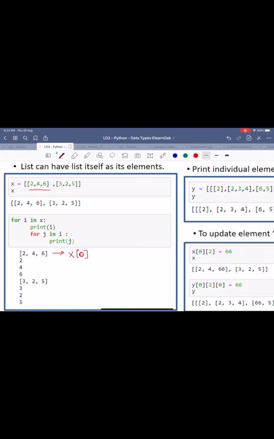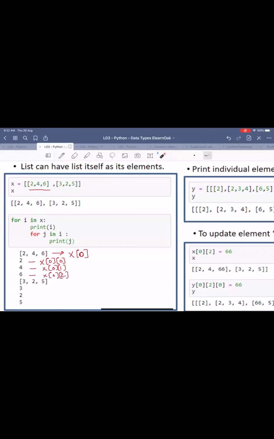Then we write for J in I. So I has three elements. Okay, I has three elements. So this will be accessed as X0, 0. That is accessing the first element of the zeroth element. Okay. Then we have accessing X01 and finally X02.